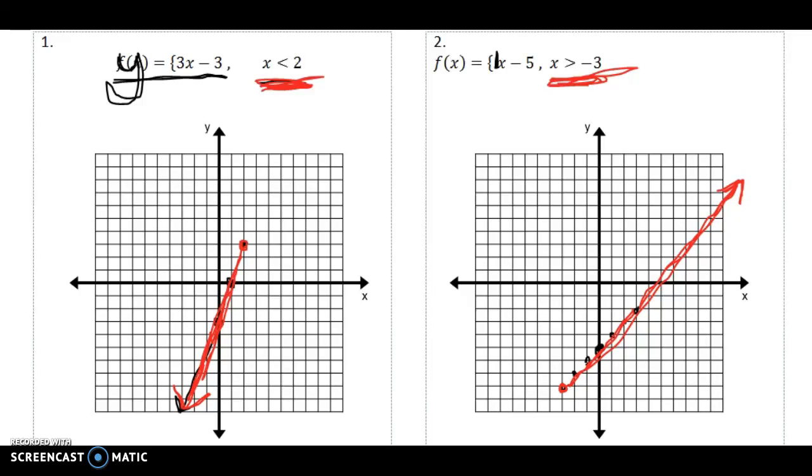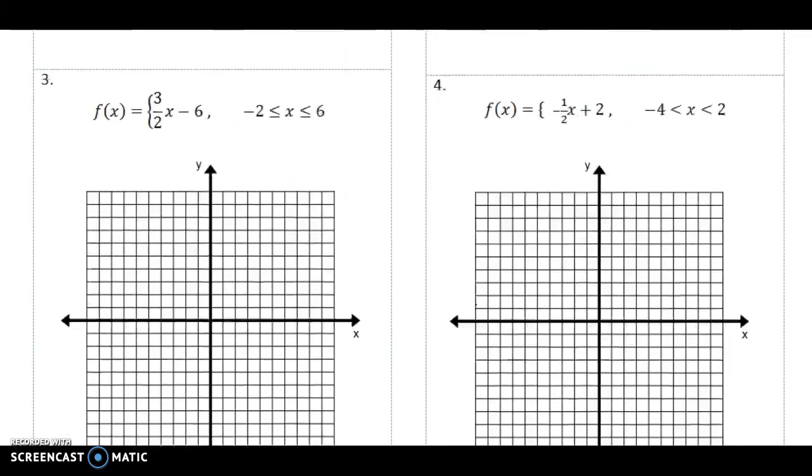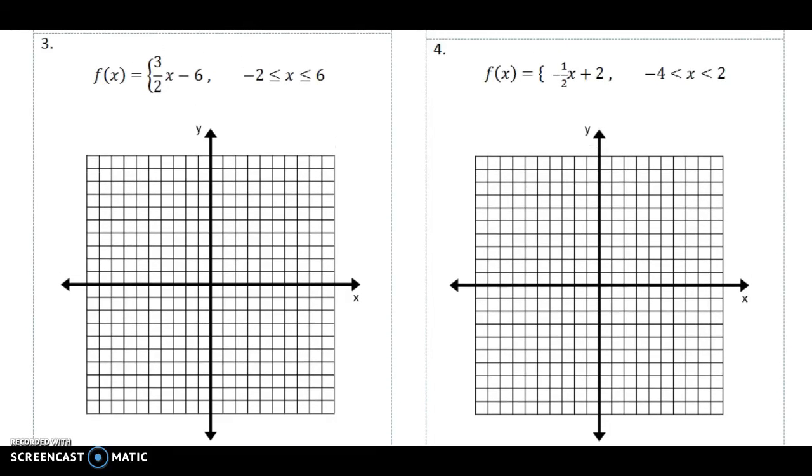We are done with those two, so I'm going to scroll down here so we can look at our next two. Now, number 3 and 4 might look a little bit trickier to you because if you look at that domain, it gives us kind of two numbers that we have to focus on. So we'll get to that part in a minute, but whenever you see that kind of tricky looking domain, you're going to start in the same way, where we'll start with just graphing that regular function.